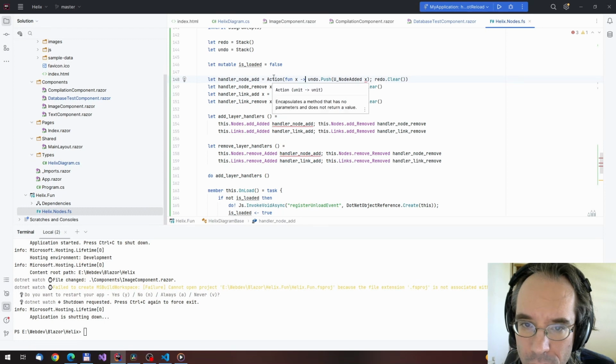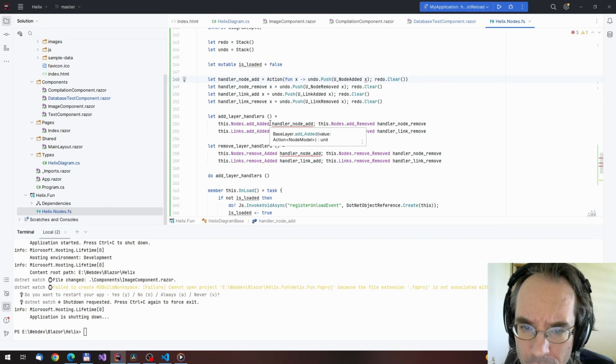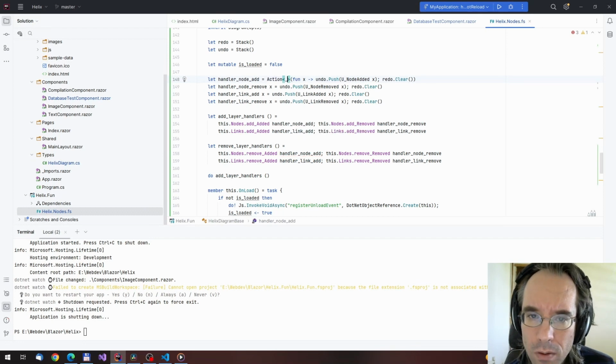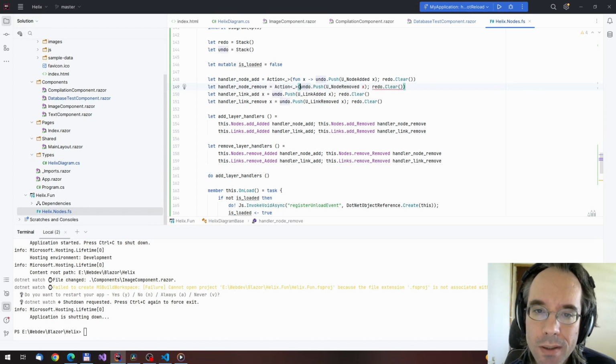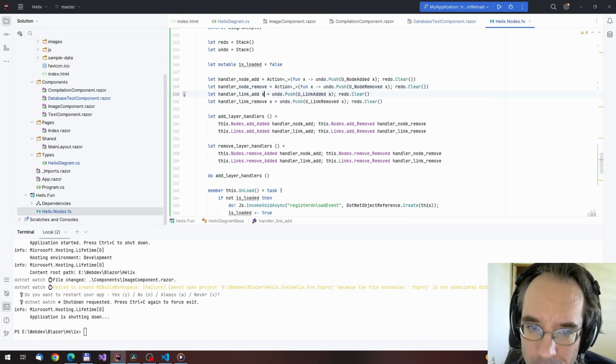Why is it compiling? Maybe it's expecting this kind of action. Yeah. I mean, maybe it would work without this, but who wants to mess around with this later?